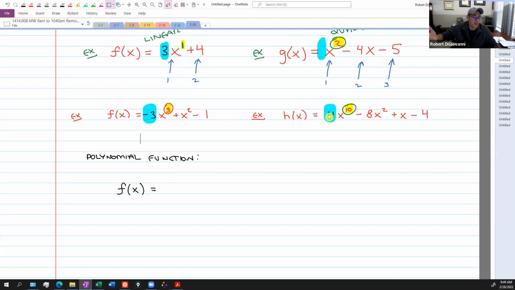I don't even know what the highest power is. So here's the way I'm going to write this. A x to some power n. That power could be 1, it could be 2, it could be 3, it could be 10, it could be 30, it could be 100, it could be 10,652. There is no highest power that you could ever have on a polynomial. It can be as high as you ever want it to be. So in general, it's some number in front and then x to the n. Plus, now you're going to have another number in front of x, but now the power is going to be 1 less than what this was.